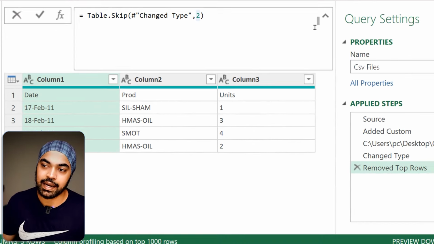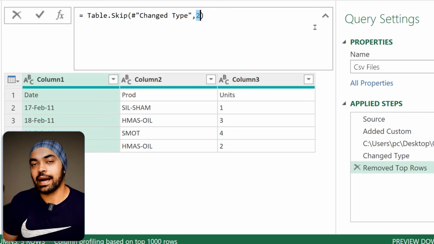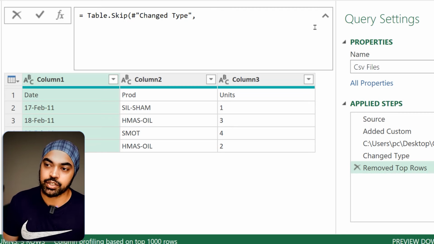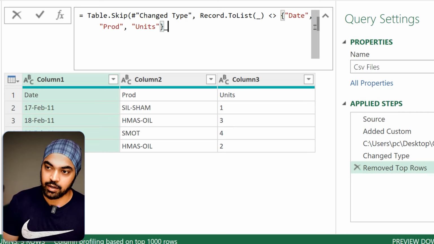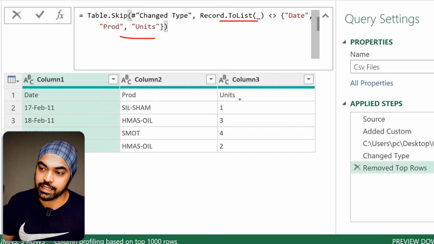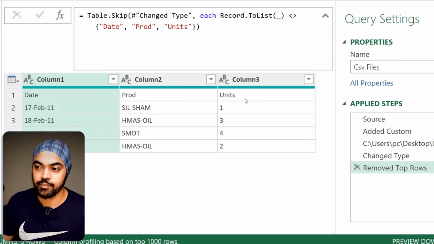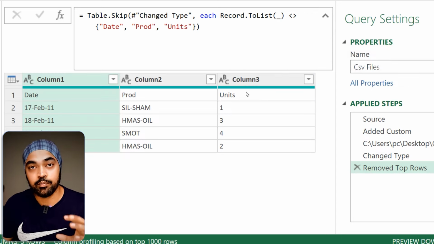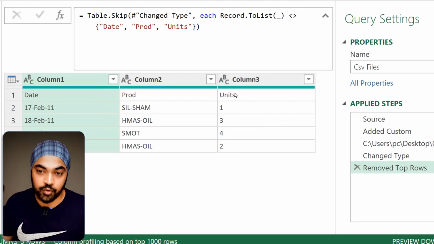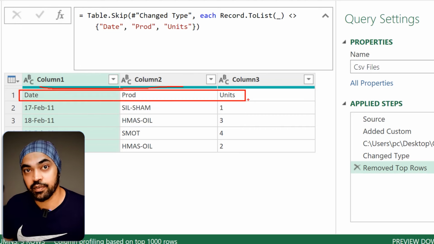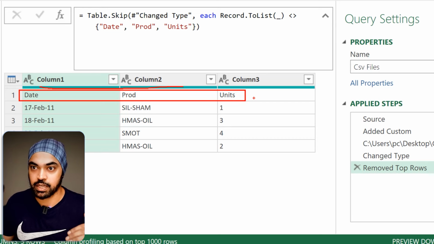And here is where I have the number 2. Now, this is where I will start to replace it. So I'm just going to delete this 2 and instead write the formula that I have. So I'll just paste the formula and close the bracket. Now, because this particular formula is going to be applied to each row, so the first row, the second row, the third row, the fourth row, so on and so forth, I'm going to have to prefix the each keyword here so that it goes to every single row, and therefore the rows are removed. Now, because we just had 2 junk rows on the top, of course the junk rows are removed because it found the date, product, and the units right here, which is giving it a false, and therefore it just stops to skip right here.